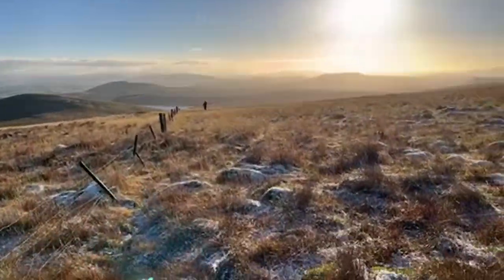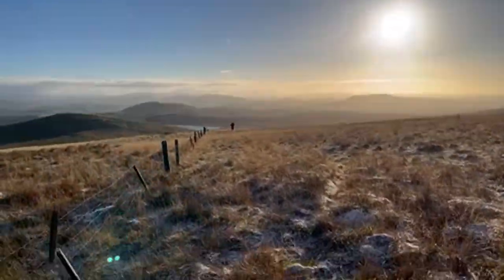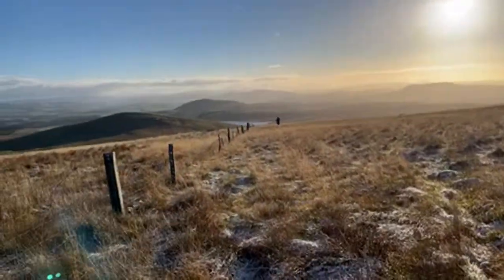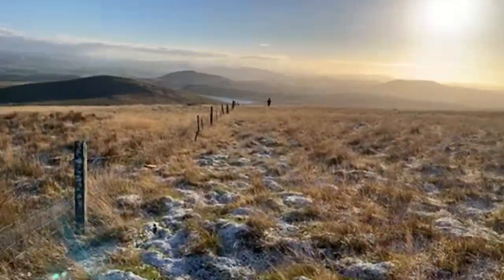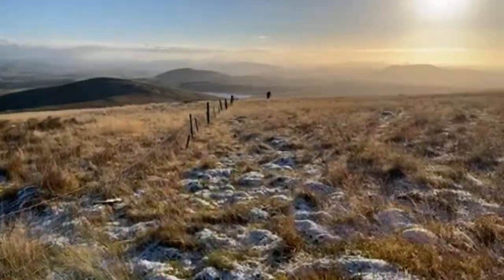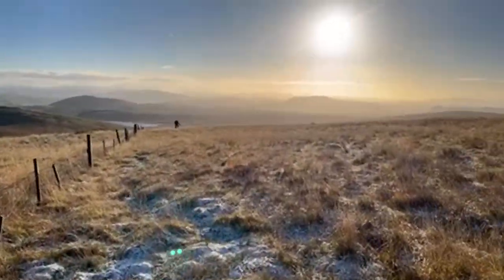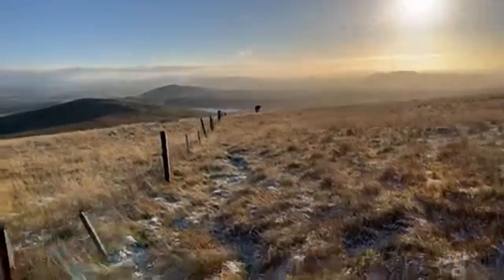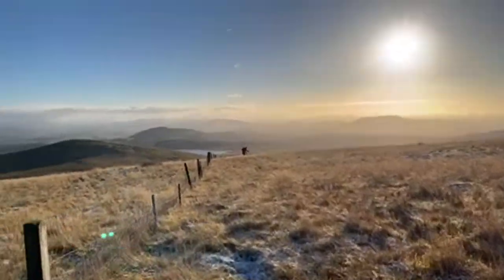It's bitterly cold. We're due to get snow later this week. So it's as well we're getting this walk checked out now before the snow hits us all. But this morning it was 0 degrees and then it went to minus 1 on the way here. And the wind has been sharp on the face most of the day.